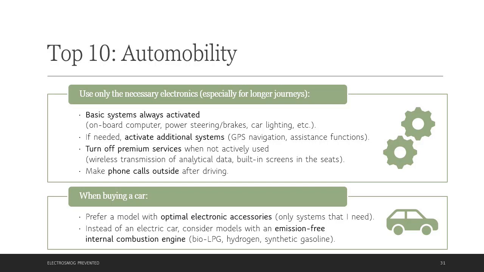What we can do in any car is making phone calls outside after driving. This both improves our safety as well as exposure to electromagnetic radiation. When we are buying a car, it's best to prefer a model with optimal electronic accessories. Purchasing model with only the systems that I need. This will also help to save us significant money. If we plan to purchase an electric car, let's consider models with an emission-free internal combustion engine, like hydrogen or bio-LPG, which is most ecological and available at the moment. In future, we might also use synthetic gasoline with classical combustion engines. So let's now look into extending these protection measures for some less risky technologies.